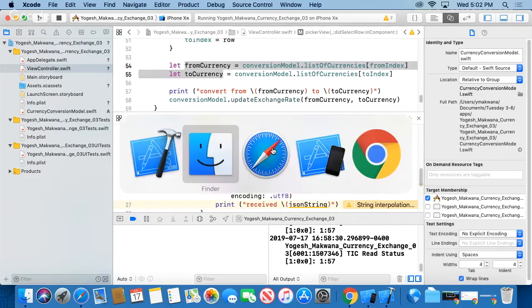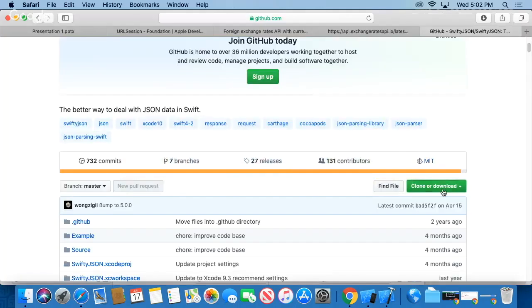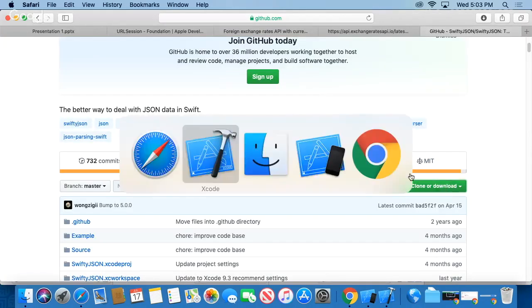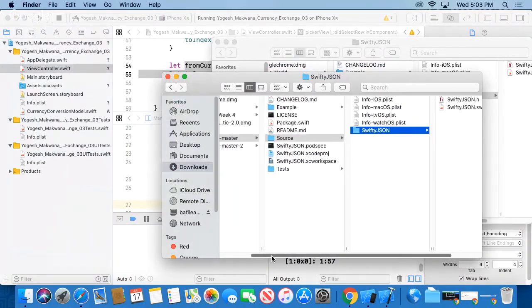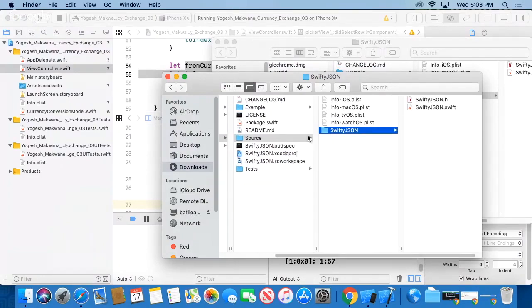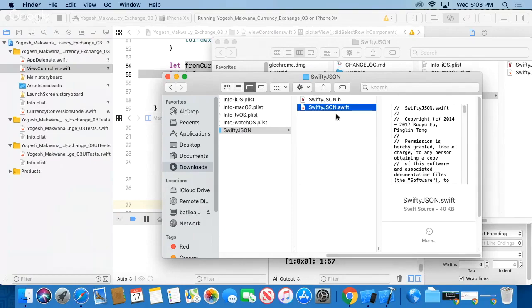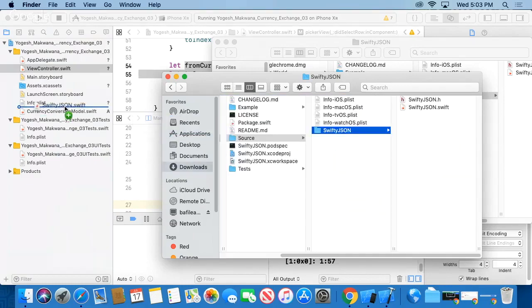Okay, so you download from here. And then in that downloaded zip file, when it's unzipped, you will see a source folder and then SwiftyJSON, and you need this file here, the SwiftyJSON.swift. So drag and drop it into your project next to one of these files.